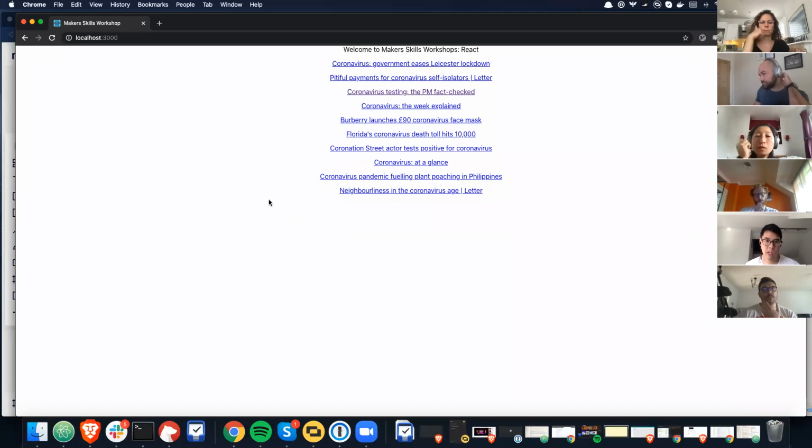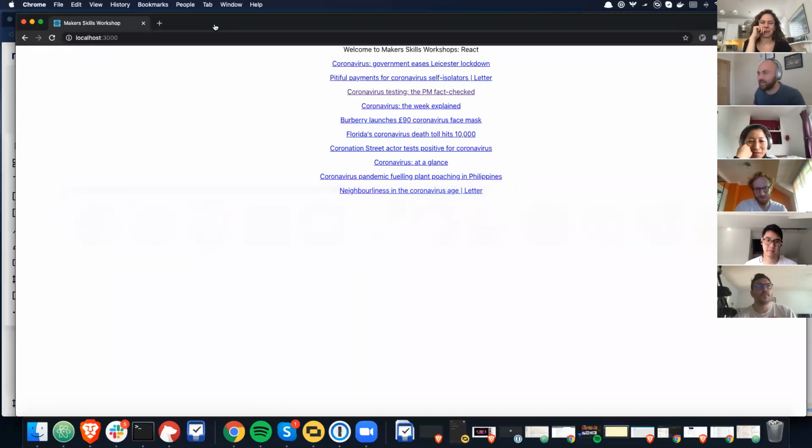All right. Look, Burberry launches £90 coronavirus face mask. What on earth is going on? Pitiful payments for coronavirus self-isolation. All right, this is the garden for you. There we are. Let's just ignore the actual headline.